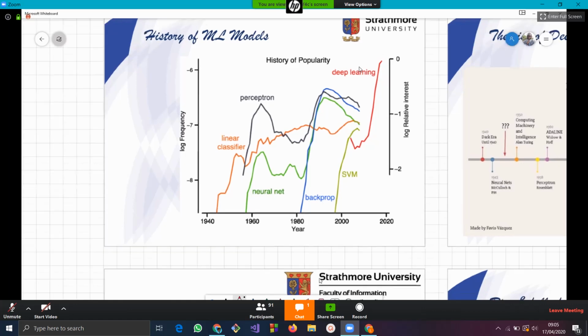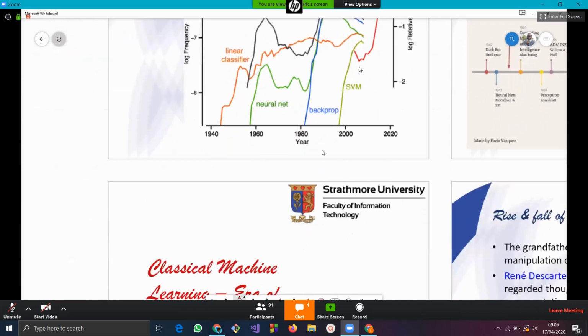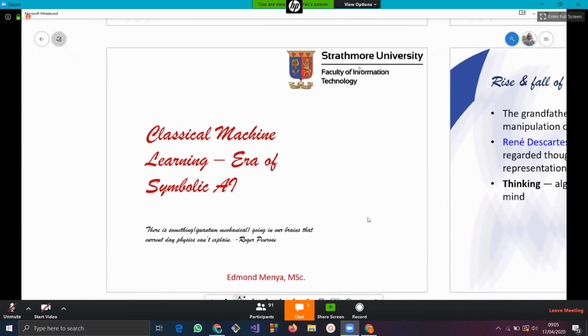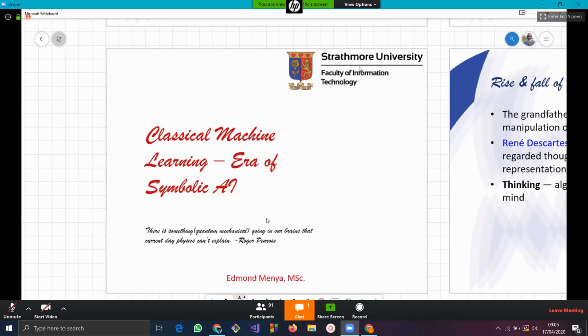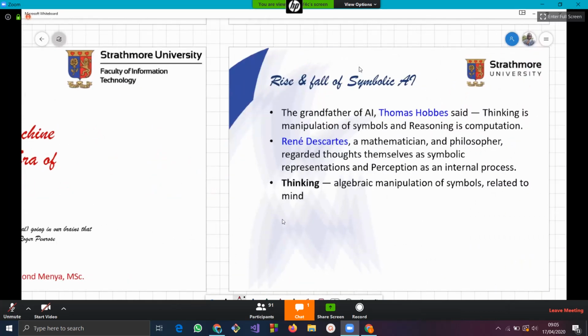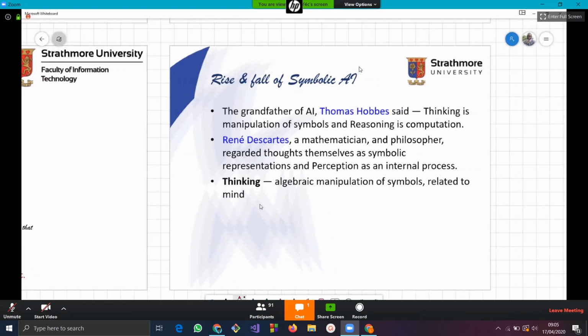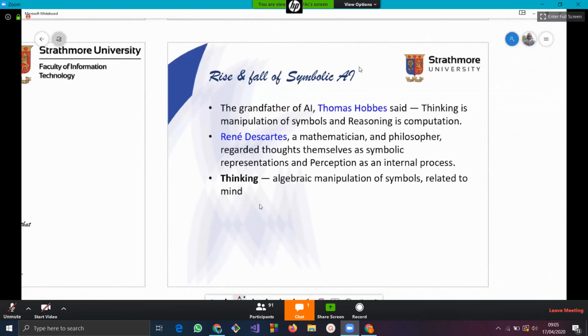Deep learning, we will see the reason why. So classical AI or classical machine learning is the AI that uses symbols. If you remember KBS, we were just using symbols, okay, and truth tables, etc. So this AI fell because of the reasons that we are going to say. So this is the philosophical debate.